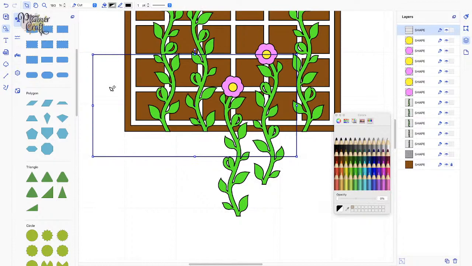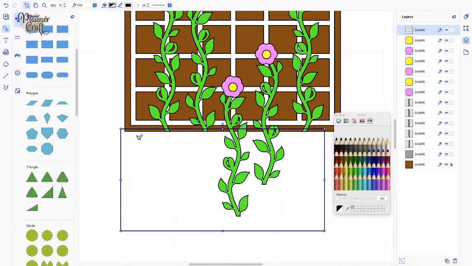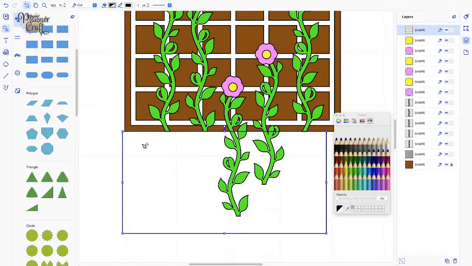That is one of the big reasons why I think the desktop version of Canvas is so much better than the online one. There's a couple of times when the online one runs out, like the ability to do cut and draw layers. In other words, you can have a shape that is both, rather than having to be one or the other. There are times when you do want to be able to draw that shape and cut it. For instance, if you want to do a coloured border with a thicker pen, or if you're using the Sharpie pen holder from Carl, then that's the time when you would want to do a cut and draw.